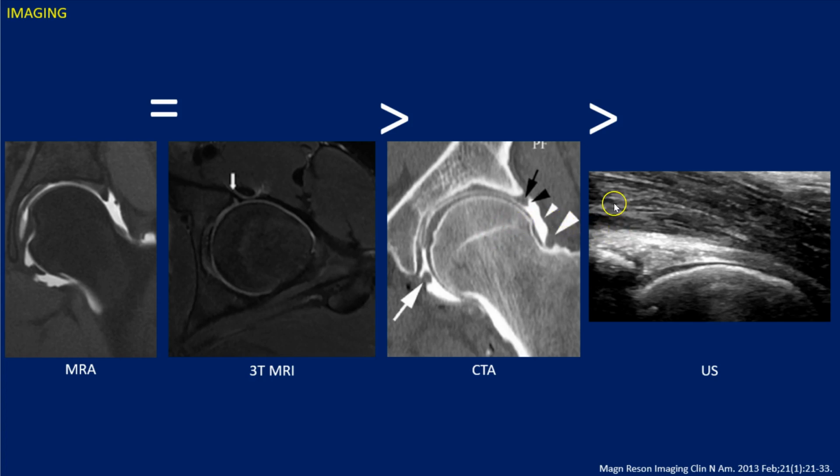Inferior to these imaging modalities, but emerging, is ultrasound imaging. The main limitation of ultrasound of the acetabular labrum is going to be patient body habitus, so bigger patients should not undergo ultrasound imaging for labral disease or location of labral tear. Thankfully, in the acetabular labrum, most of the tears occur at the anterior superior portion. Therefore, this is readily accessible with ultrasound imaging.